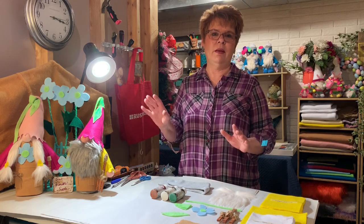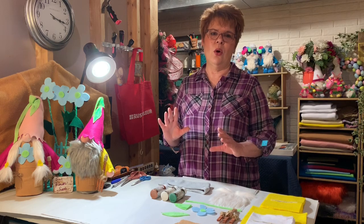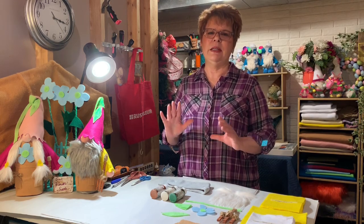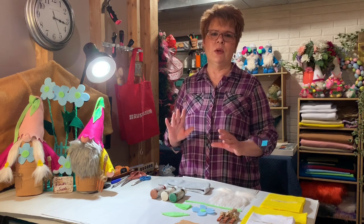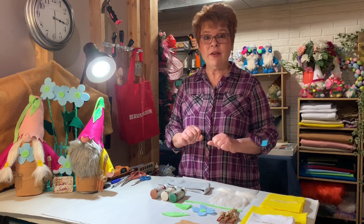And also at the end of the video, I am going to show how to make a real easy gnome. I had a request that someone needed to know how to make a real easy gnome. So I put together a real easy gnome that we're going to show at the end of the video. Okay, so let's get crafting.